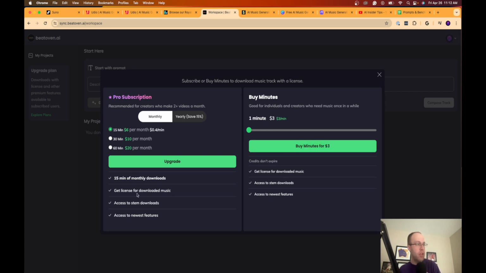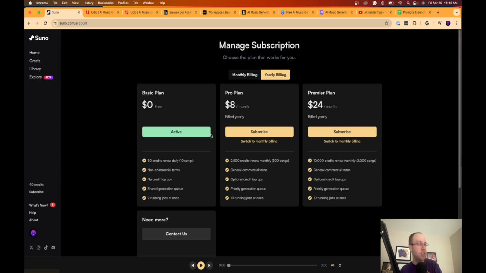But one thing I want to call out here that I've noticed with most of these AI music generators is that you have to be a member of a paid tier to get the copyright licensing for the tracks. I'm assuming that if you're on a free version and download the free music, that's not technically protected by copyright if you want to use those for commercial use. That's the gist that I'm getting from these. But anyways, I'm not a fan of this pricing model here by minute. I like more of what Suno does with the credits here. I just think this is a lot more understandable and easier for the consumer.